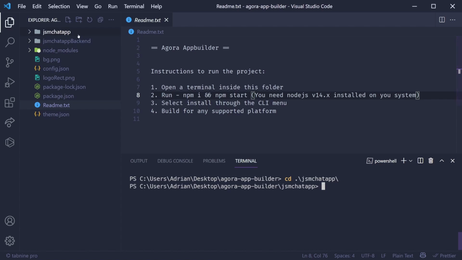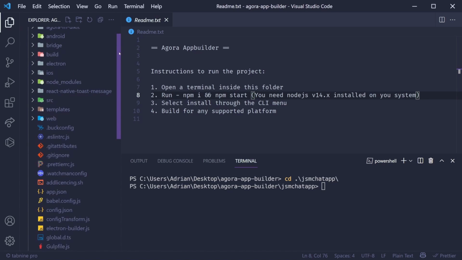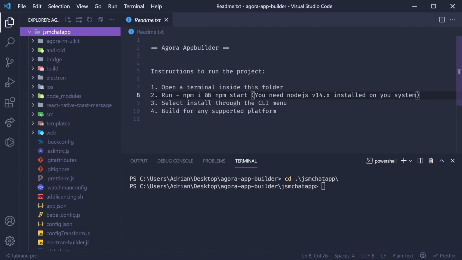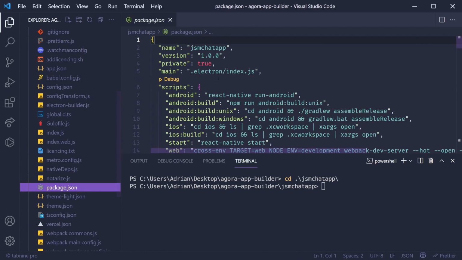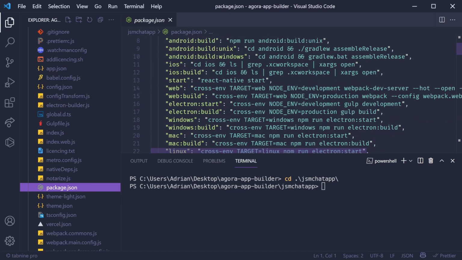And let's see what do we have in that folder. This is going to be a huge folder because what Agora allows you is not only to build a frontend application, at the same time you're building frontend for web devices and also Android and iOS. So there's quite a lot of folders, but don't worry, it's all written in React. So let's visit the package.json to know which commands can we run. Right there, you can run Android, iOS, and then web. Web is what we should be focused on. So to run web, we're simply going to run npm run web.